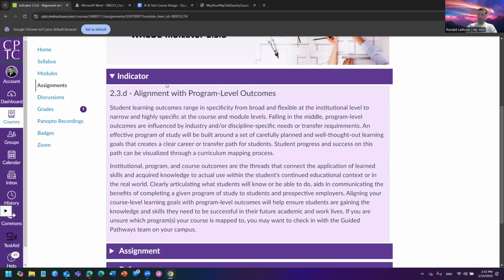At Outcomes and Assessment Day I played a video from Digital Entertainment and Design. Sean Gary and Chris Felch made a video about how they re-examined and rebuilt their program learning outcomes to make sure they align with industry standards. I think most of you are doing that, seeing what industry needs and then making sure your programs and courses align to that. I'm going to give you all a second here to read this, and then we can talk about course level to program level outcome alignment.